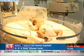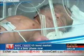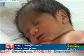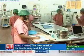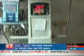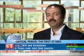Neonatology, a subspecialty of pediatrics, is still a relatively new concept in India. One that is still not very well understood, especially in the semi-literate Tier 2 and Tier 3 towns. But with the concerted efforts of companies like Phoenix in spreading awareness, this critical area is finally getting the due it deserves. Basically, if you look at it, as is told by most of the neonatologists, the first 27 days decides how the person is going to be the rest of the life. It's very crucial, isn't it?